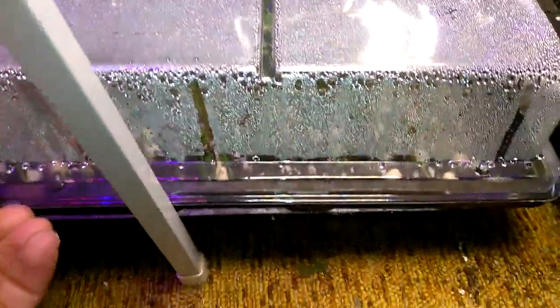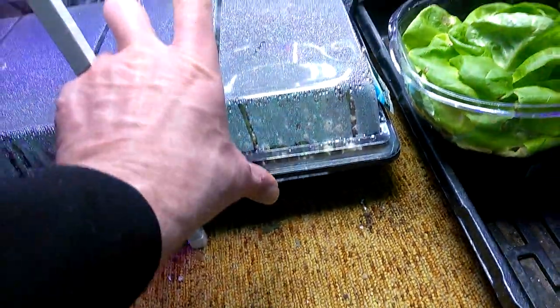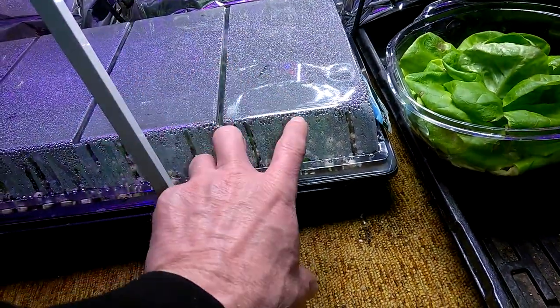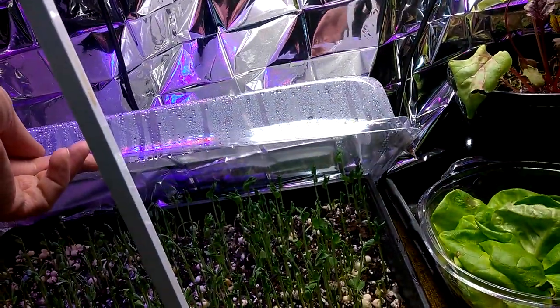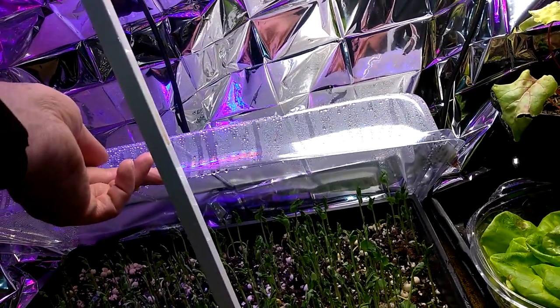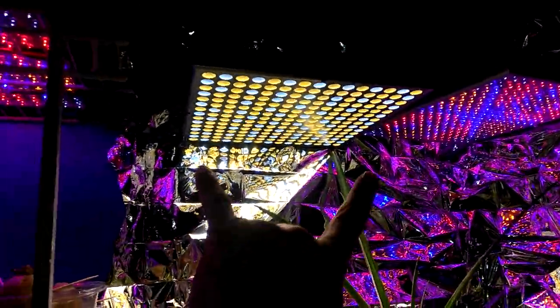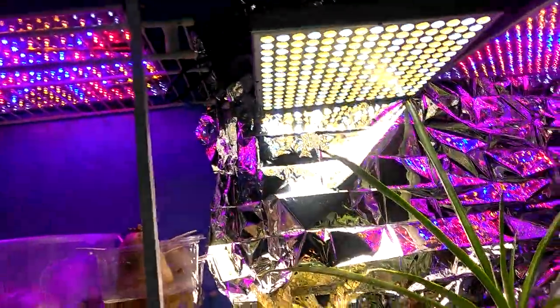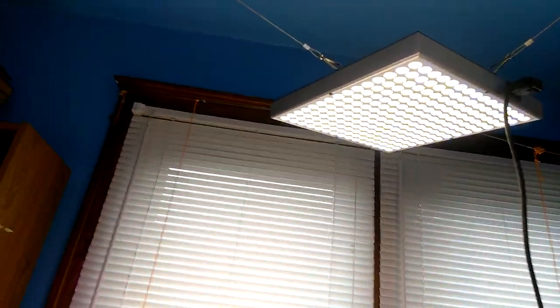The peas have nearly reached the ceiling. The other lids are a lot taller — I think they're five to six inches tall and like twenty dollars for the lid alone, so they're going to wait a little bit. I'll get them up higher where they have better light. Eventually we're going to have two Hidden Harvest lights instead of one on there. This one is Hidden Harvest now — that was a purple light in there before.